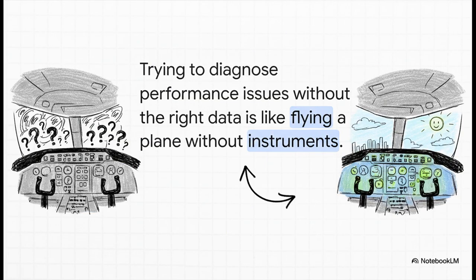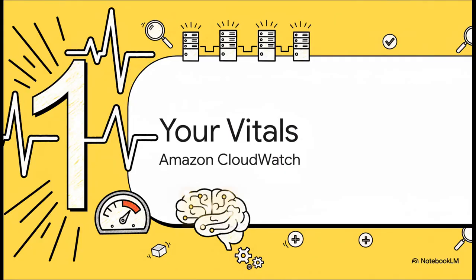You know, trying to fix performance issues without the right data, it's like flying a plane with a blacked-out cockpit. You are completely blind. So today, we're going to flip the switches and light up that instrument panel. We're going to explore the 3 key pillars of DynamoDB monitoring that will give you that cockpit view you absolutely need to fly safely. Okay, first up, let's check the vitals.